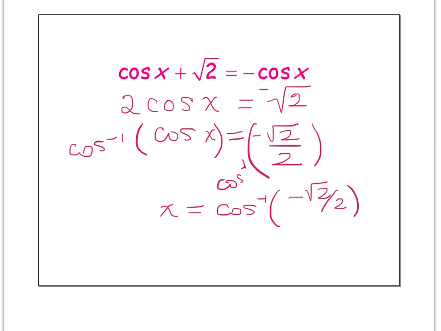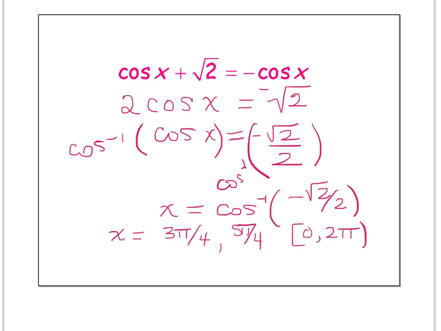So again, for our general solution, cosine is negative in our second and third quadrants at the pi over 4s, reference angles. And so for 0 to 2 pi, I can get two angles. That's 3 pi over 4 and 5 pi over 4. And again, that's considering going from 0 to 2 pi.